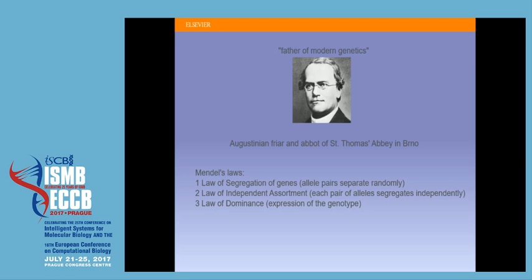If you all know the story, he basically was a beloved abbot of this monastery, and he taught school, like high school, in the town. And in the evenings, he went into a tent by candlelight, and he counted all those traits, all those beans, those peas. And he did this for years.